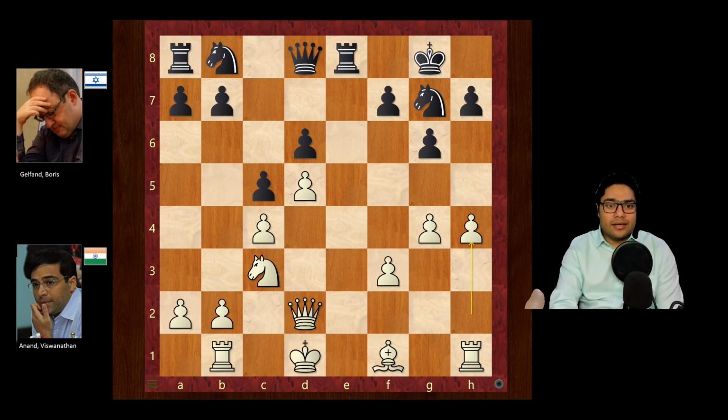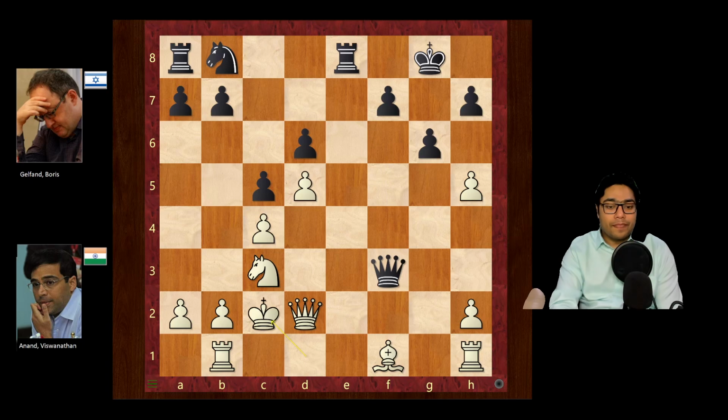Black certainly has its chances. But Gelfand thought that queen f6 threatening a queen into f3, which would fork the king and the rook, would be enough compensation for the knight. But that's not enough. Anand captured. He calculated it perfectly well. And after queen into f3 check and king goes to c2, we have queen into h1. He grabbed the rook.